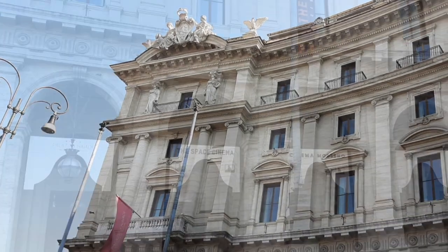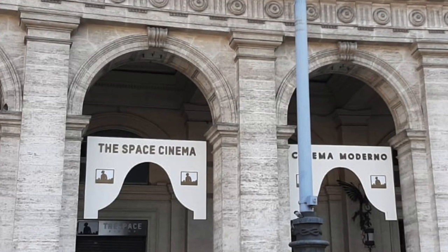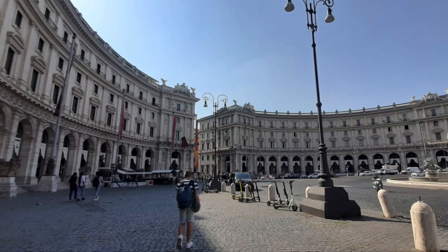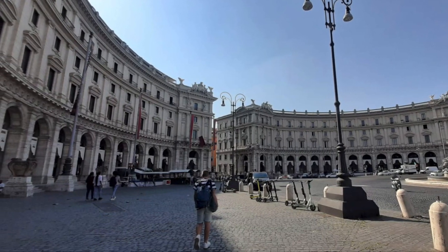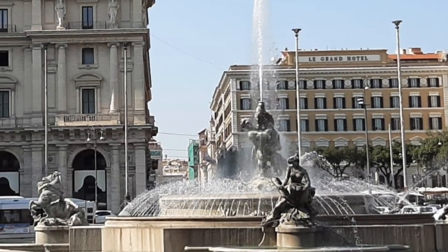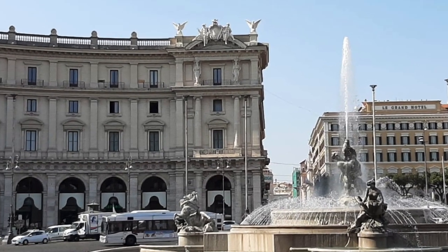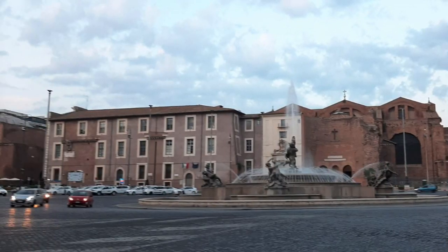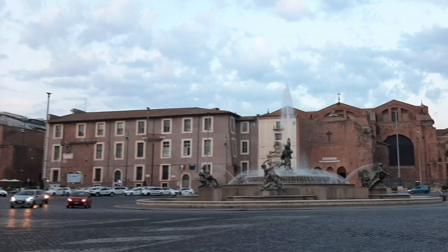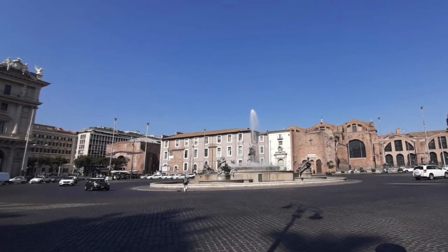To really understand what Piazza della Repubblica means to the Romans, we have to go back to the 3rd century and the 50-year economic, political, and social crisis that resulted in Emperor Diocletian's rise to power. Diocletian wanted to boost the empire's strength and also began a construction program throughout the capital that included the Baths of Diocletian, the largest public baths in ancient Rome. Inside, they were clad with marble and mosaics, were equipped with changing rooms, theaters, gardens, and various pools with hot, warm, and cold water.